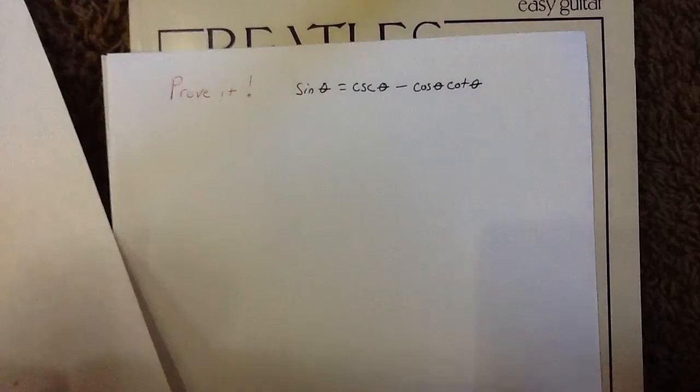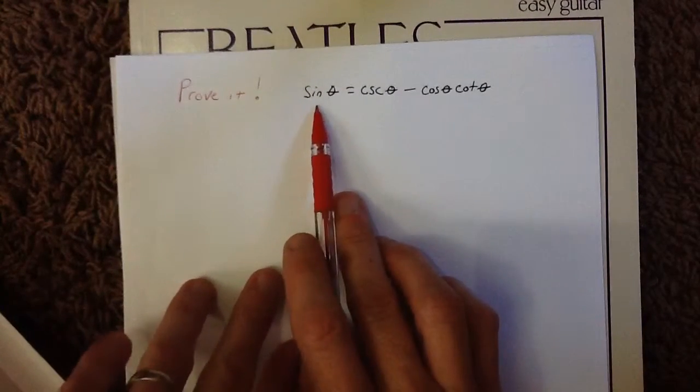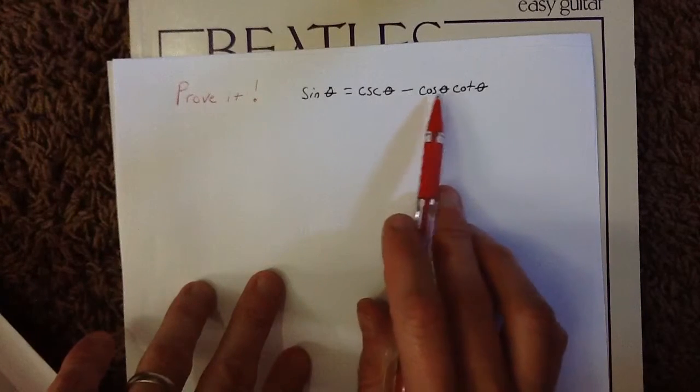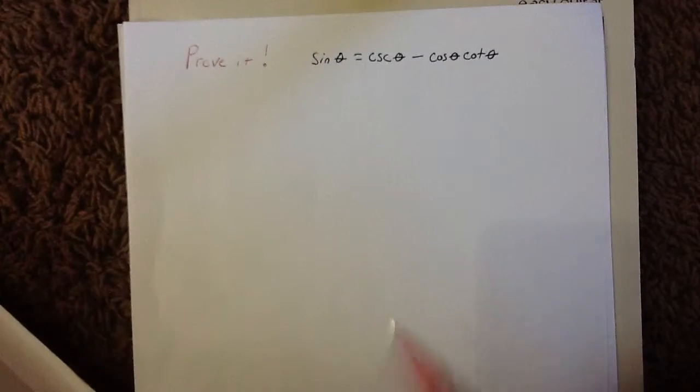And that comes in handy when you're asked to prove a trig identity. According to them, the sine of an angle is equal to the cosecant of that angle minus the cosine of that angle times the cotangent of that angle. And they're telling me to prove that. Now, at any point during this, I encourage you guys to pause it, stop, see how far you can go, and then when you're ready again, hit play, so on and so forth.